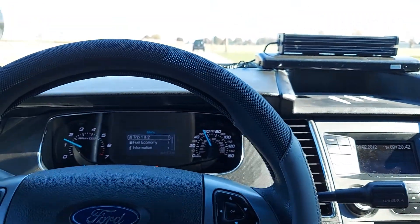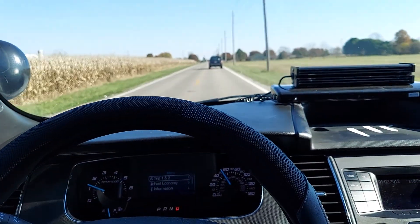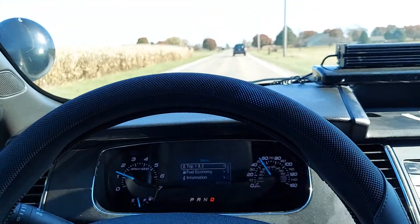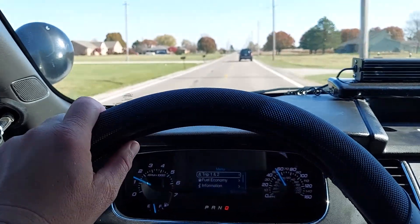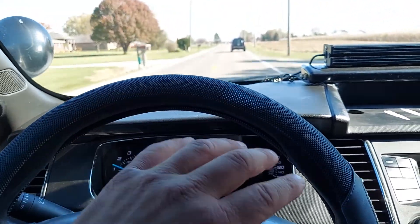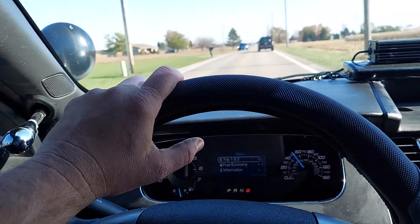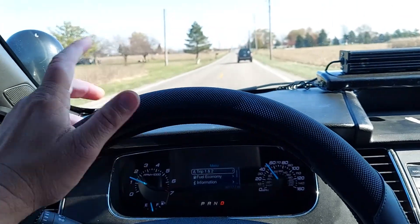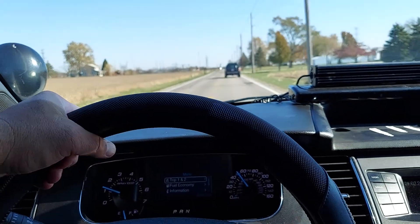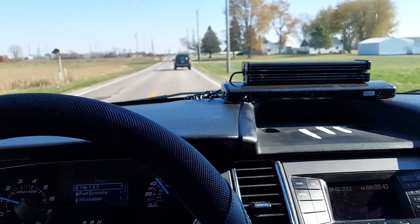Quite impressive. If you like retired police cars, this is a great one to get — it's got a lot of the newer stuff and this twin turbo engine makes the hair on the back of your neck stand up. It's very similar to a Ford SHO Taurus, but being a police interceptor it's got the heavier electrical system, more amperage for running all the lights and everything. I want to hit the lights and just go flying around this guy one time, but as sure as I do that I'll get caught. This is a danger for me — I could hardly behave myself with this car.